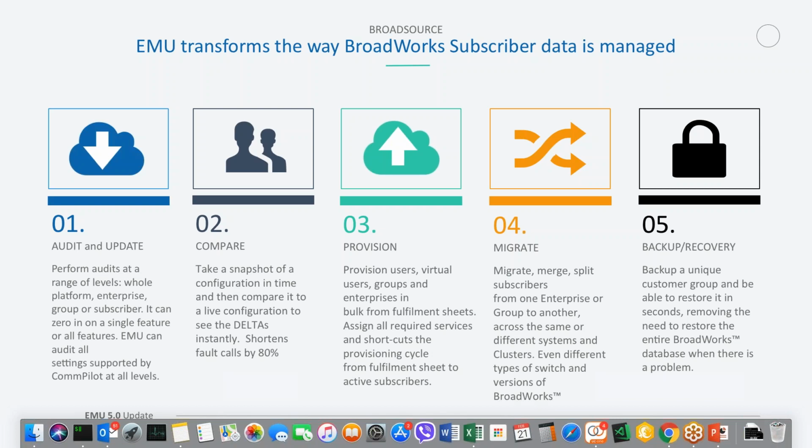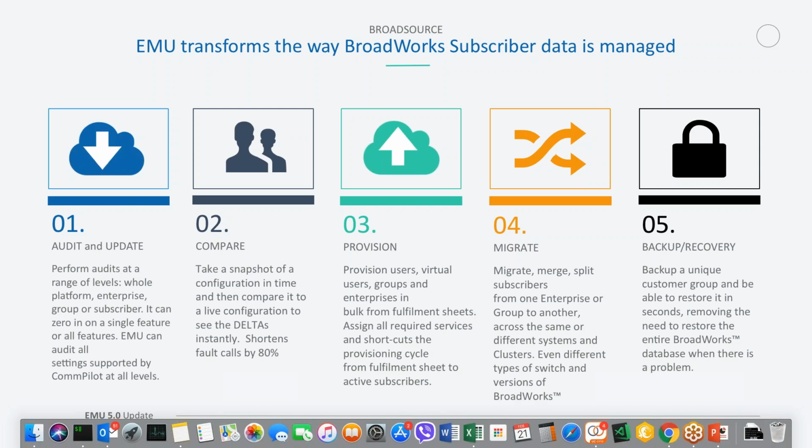We can use the ability to audit to then also compare what we've once audited as a snapshot with what is on the network in real time right now. So the ability for a front of house team to take last night's audit of a customer configuration and cross-check that with the current configuration on the network to see the differences. And those differences will probably lead to why the customer's ringing in and asking for some support. And the compare function is that function that allows support teams to very quickly zero in on the issues that may be impacting a customer's service.